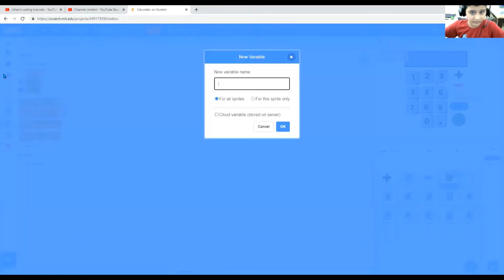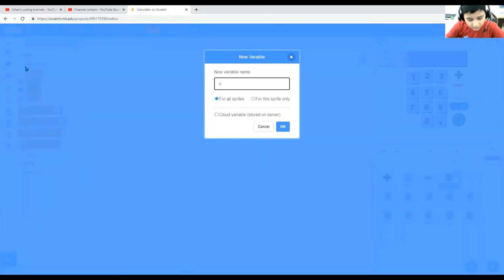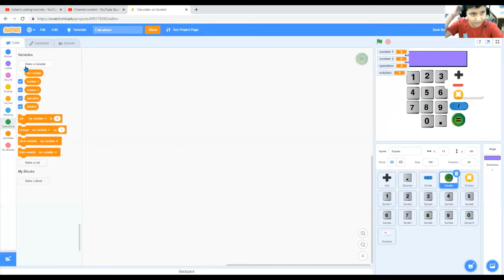And also we need to create a variable for the operation, like multiplication, addition, subtraction or even division. Now the next one is solution. It should show the solution. It does not need the save block. This requires buttons, just like the real machine.